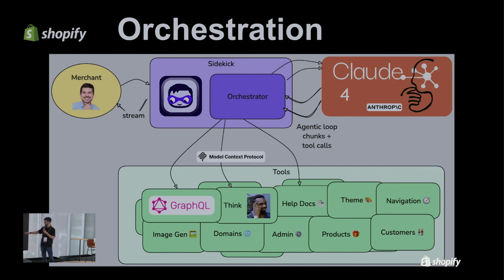Some of those tools are just calling APIs, like this help documentation one, getting some resources from our help documents that could be useful to guide the merchant to completing something. Some of them might call fine-tuned models. Maybe Josh, you know a lot more about which of these are using fine-tuned models that we train. The analytics tool, I don't know if it's listed there, is one of them. There's also a tool that creates customer segments. That uses a fine-tuned model. Customers, yeah.